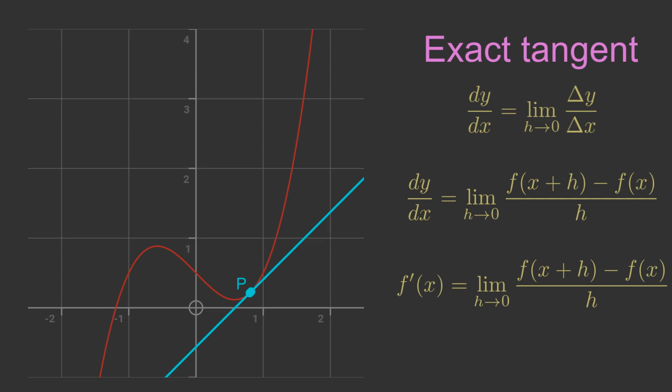Now this formula doesn't tell us anything specific on its own, because we haven't yet defined what the function f of x is. If we replace f of x with a particular function, we can attempt to find the limit as h tends to 0. This will eliminate h from the equation and gives a formula for the slope that only depends on x. We will use the example of the x squared function and use this formula to find the slope of that curve.